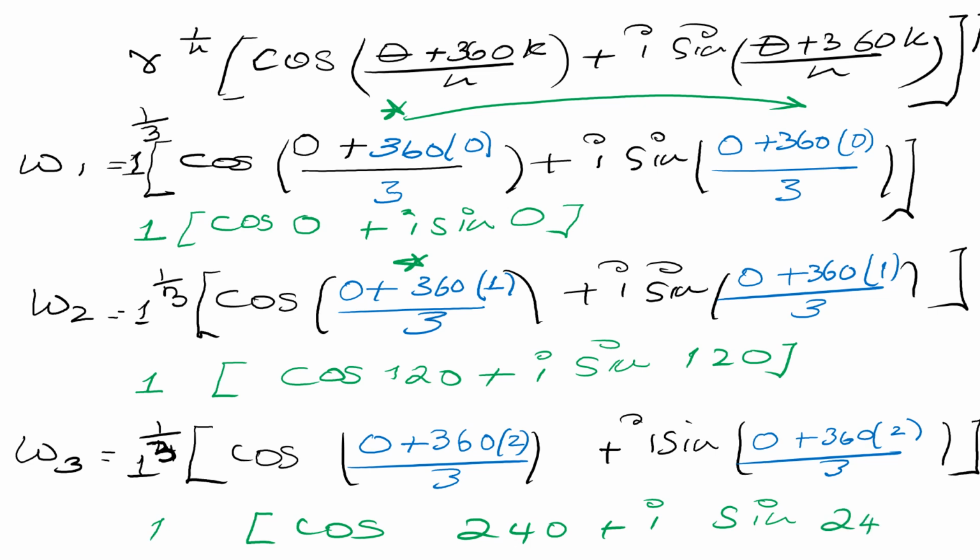Now almost everything is already done. Now what you have to do, one by one, you have to write this value in the calculator to get your answer. So let's try. First, cos 0 is 1. So the first value, let me take another color. So here, if you will write the first whole thing in the calculator. So now in order to write the I, keep your calculator in the complex mode. So if you are using the scientific calculator, press shift mode. If you will press shift mode or shift menu, you will get the options.